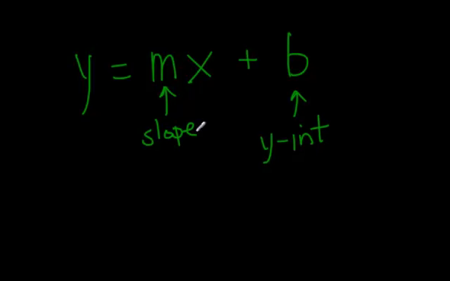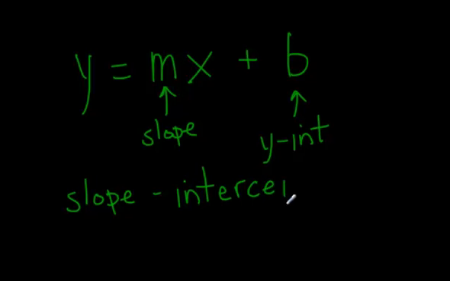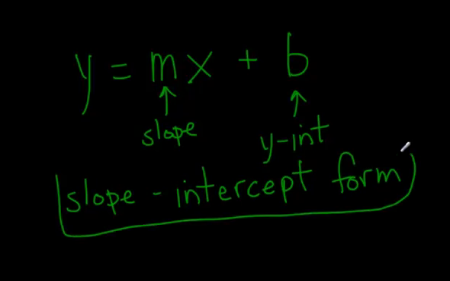I'm not going to write the whole thing out. It's a big word. And this whole form, when you write an equation that has something and then an x plus a number, is called the slope intercept. I'm going to write the whole word intercept now since this is a new word. Slope intercept form, or slope intercept equation. Okay? And they often use the letter m for the slope and the b for the y-intercept.